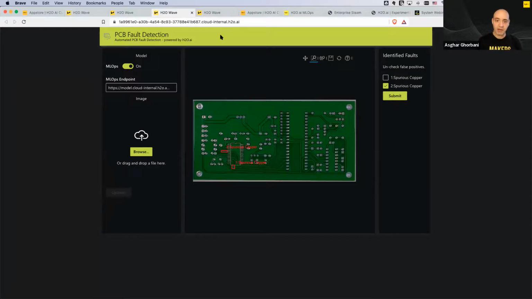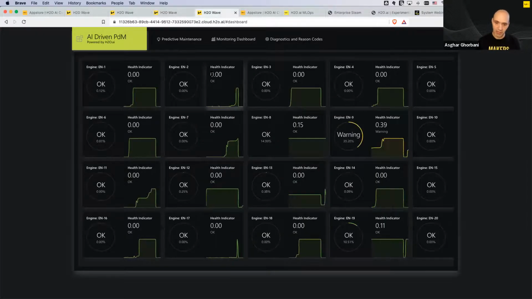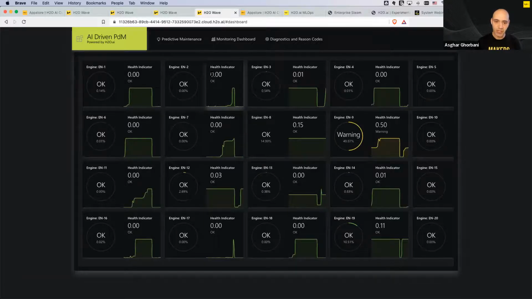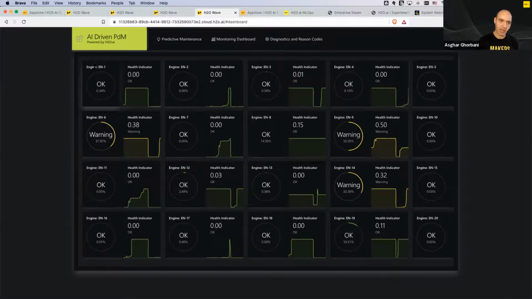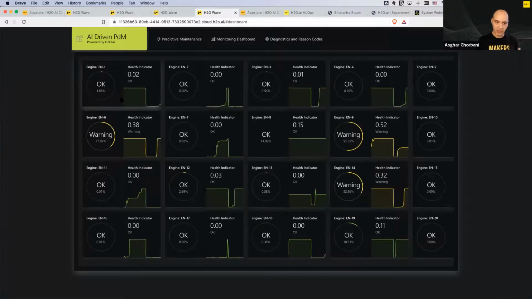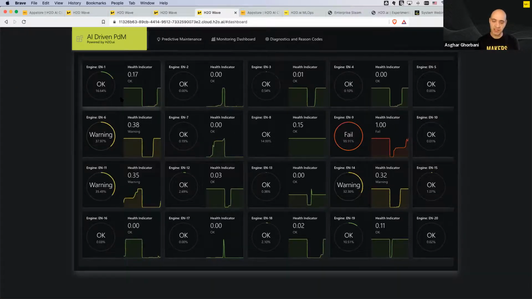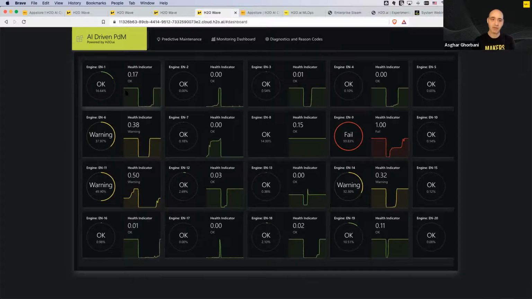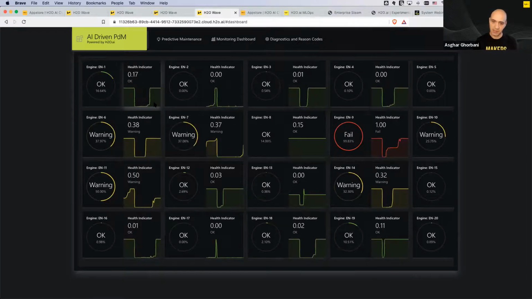There is another use that was mentioned by Carsten, which was predictive maintenance. This is another application that, again, I put together for demonstration purposes. As you can see, all these boxes represent one piece of equipment, in this example engines, and they give me the likelihood of whether that engine is going to fail in the next couple of days, based on the sensor data streamed from this equipment and run over the models that I've trained and deployed inside the platform.